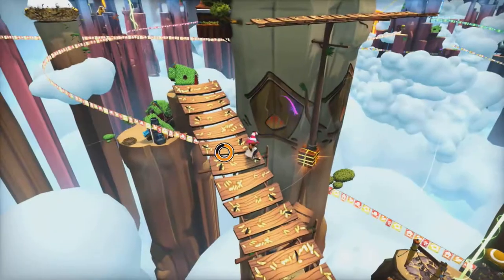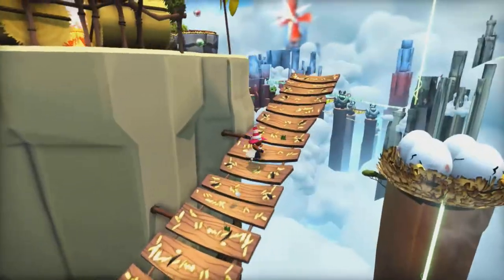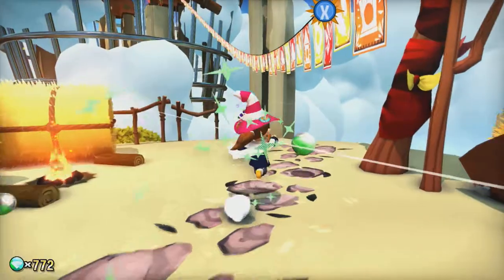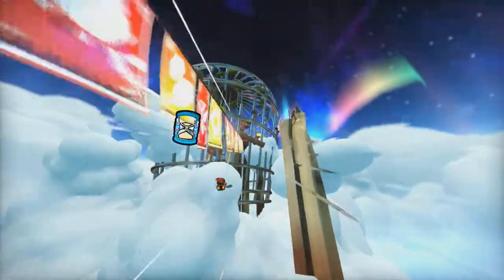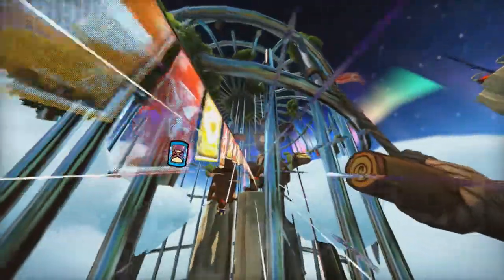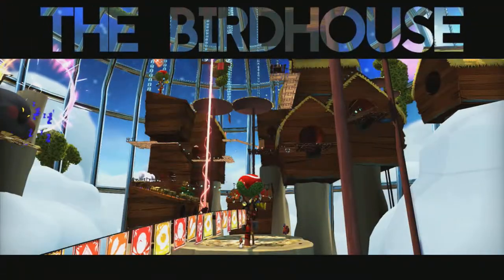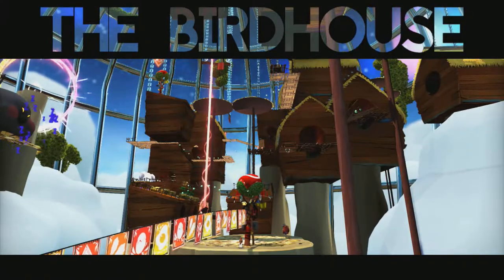Celebrate. You didn't hit anything. Okay, now celebrate. Because we actually hit something. Alright. Whee! Now we're headed to the... Ooh, that rainbow looks so cool. Now we're headed to the birdhouse. Dun dun dun! Birdhouse.